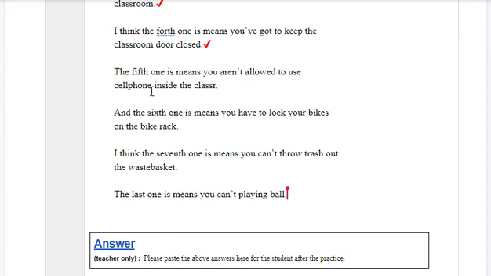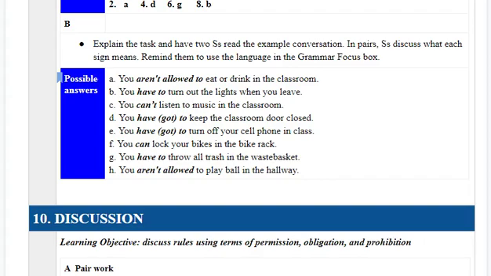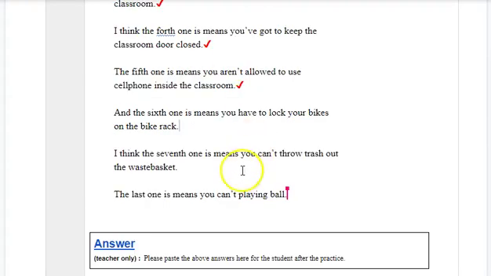All right. Next one. And the sixth one means you have to lock your bikes in the bike rack. Okay, next.